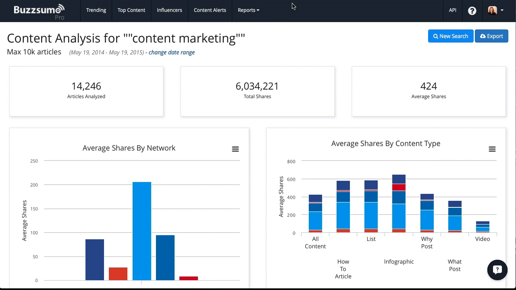That, I think, is a really handy feature because, sometimes when you need to talk with a stakeholder about a project you're working on, they may or may not be interested in a really detailed spreadsheet, but they would love to see a chart like this that can kind of explain to them really quickly why you're doing the things you're doing in your content marketing strategy.